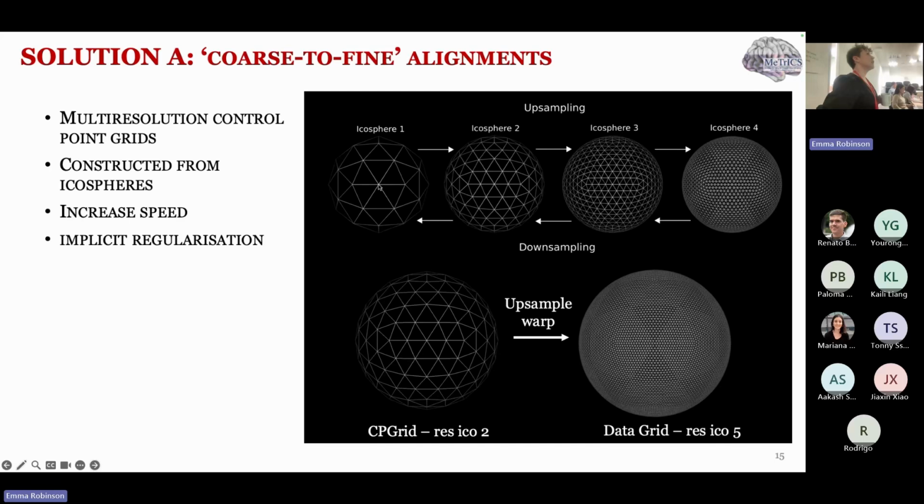Because even if your regularization is relatively weak, this point here can easily move here without switching or swapping over its neighbors. So it's got more space to move, so it can move in a bigger way. But if you're working at this resolution, then you're only going to be aligning coarse features, so you have to refine by going to higher and higher resolution.